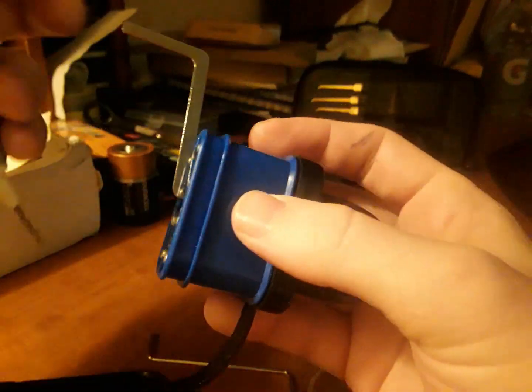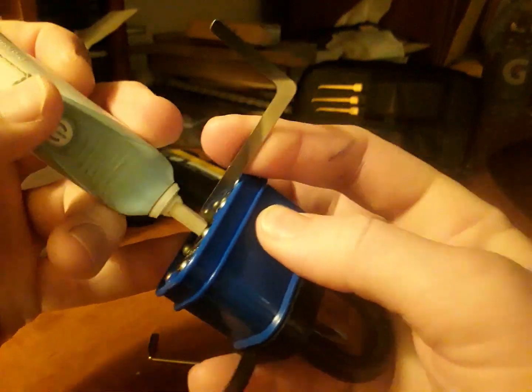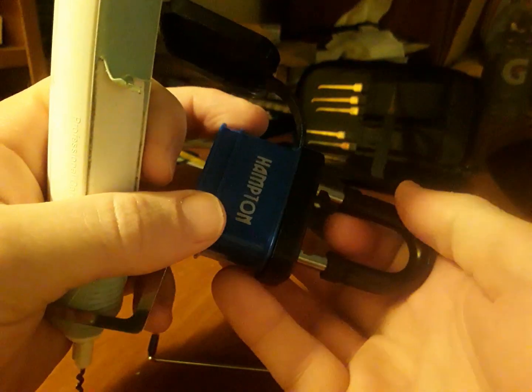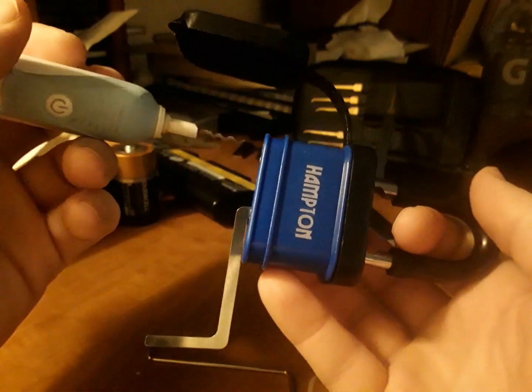You can even use it as a simple non-electric lockpick if you run out of batteries. And as you can see, it opens almost immediately. One of these nice Hampton locks that are pretty decent, and they're actually known as Brinks.